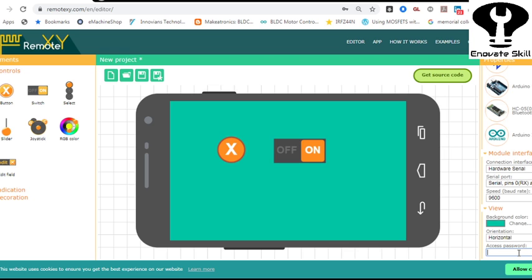Again, someone is asking how to change the password. For changing the Bluetooth password, you have to use AT commands. You have to make some changes in the Bluetooth module, for which you have to change some connections. Then you have to enter boot mode, for which you have to press the reset button continuously. That is a separate process that I will show you in a dedicated video. With the help of that you can change the password.